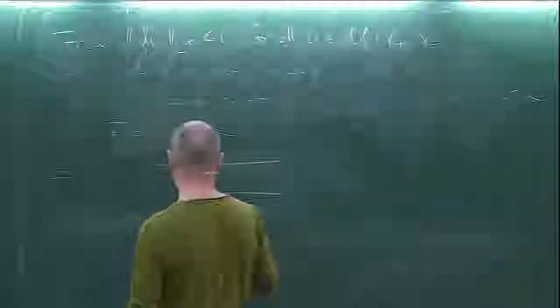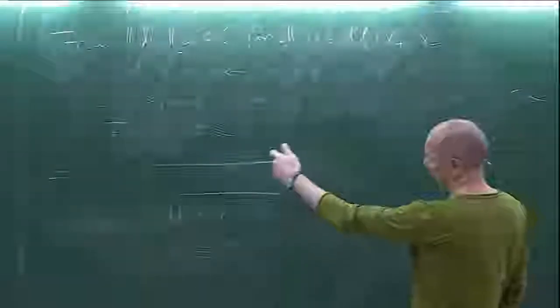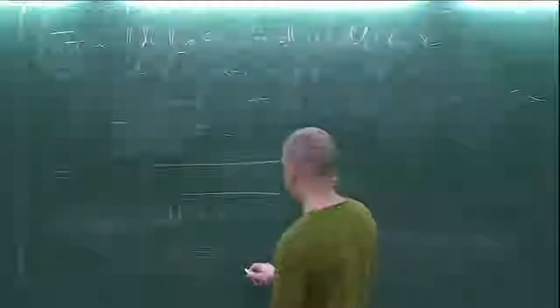Then the u_k will converge in C infinity loc to a map U. And this map U, what's it going to be? Well, it's actually going to be constant in the s direction. It's just going to be a parameterization of this gamma plus. So U of s and t will actually be independent of s. It will just be gamma plus of t. And notice that solves my equation. So if I look at my Floer equation, if I have a map which is independent of s, then this term is zero. And if the t direction solves the Hamiltonian equation, so it's a one periodic orbit of X_H, then I get a solution of this equation.